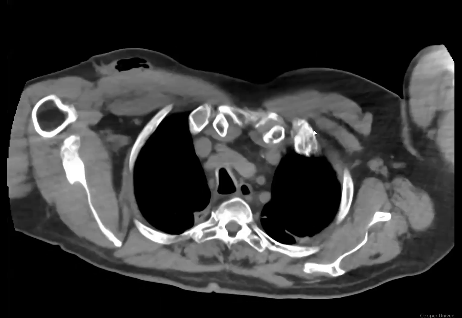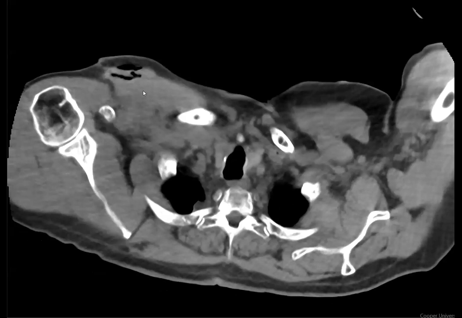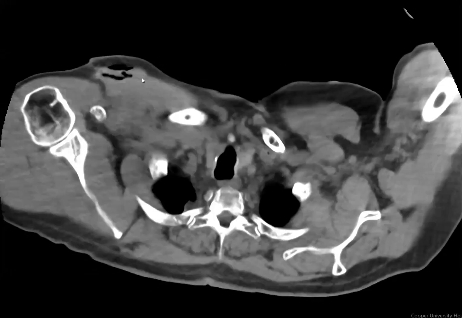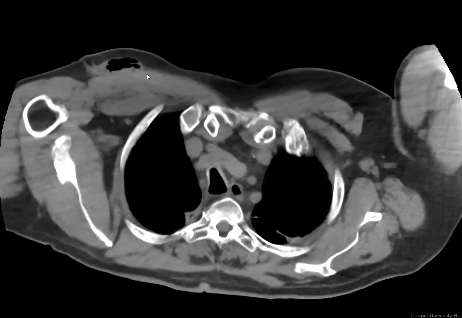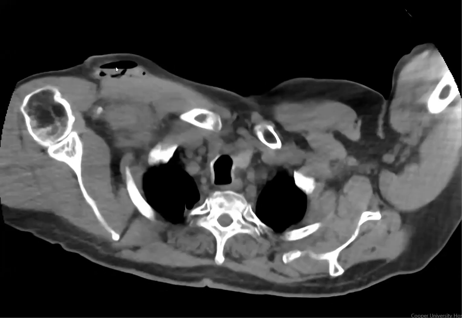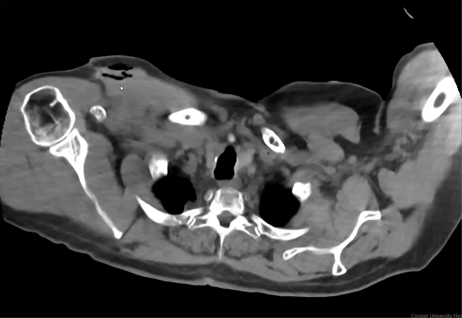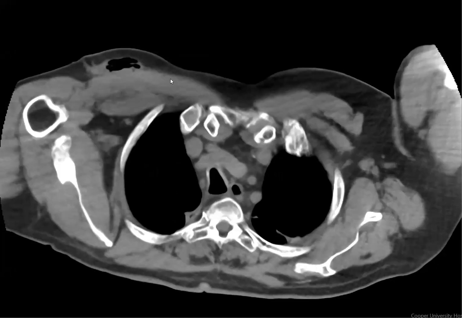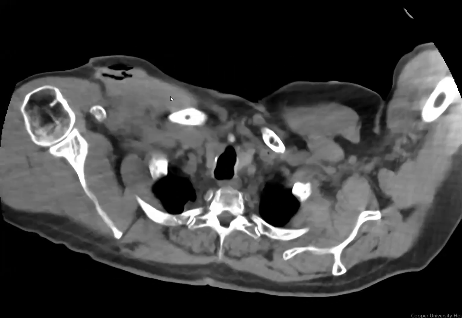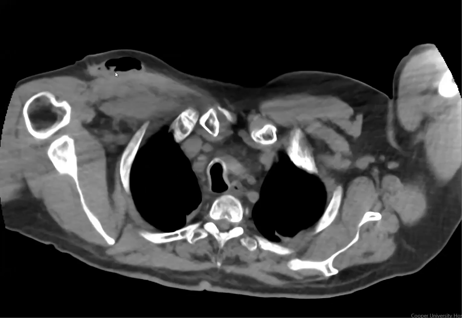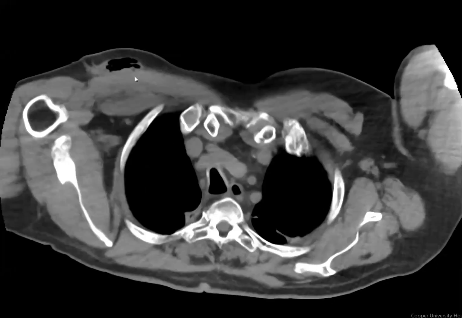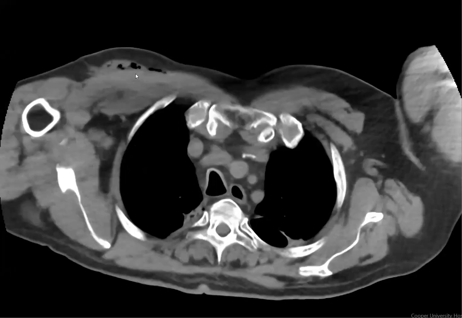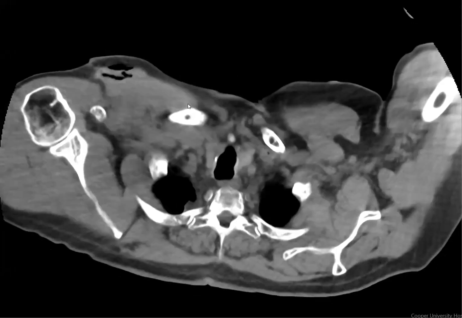So this is the non-contrast chest CT that was done immediately after removal of the cardiac pacemaker lead device. So this pocket of air in the right chest wall subcutaneous plane is expected, and it's normal because of the recent post-surgical status, and a small focus of air tracking along the path of the lead is also normal. What is not normal is if there was any fluid collection that would suggest a hematoma or an abscess. So thankfully there is no fluid collection, so that is all normal finding for the immediate post-surgical status.